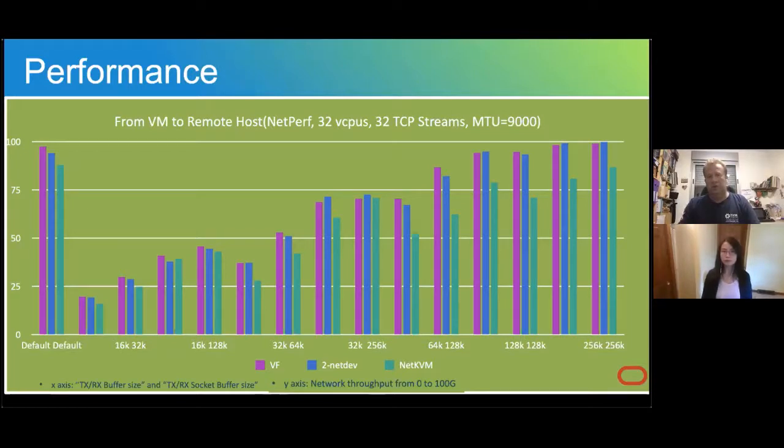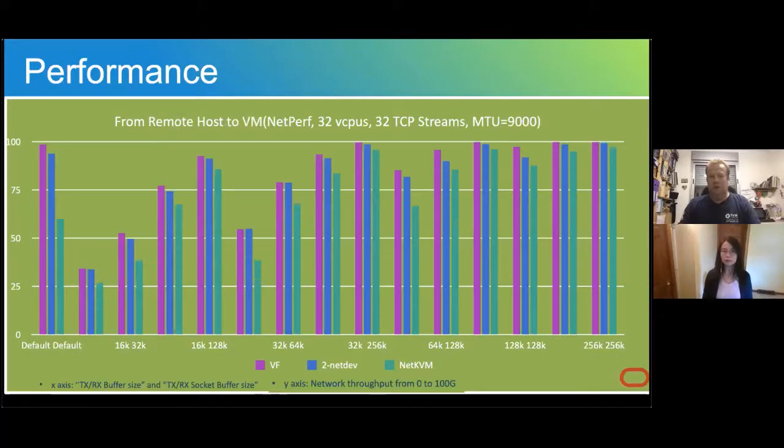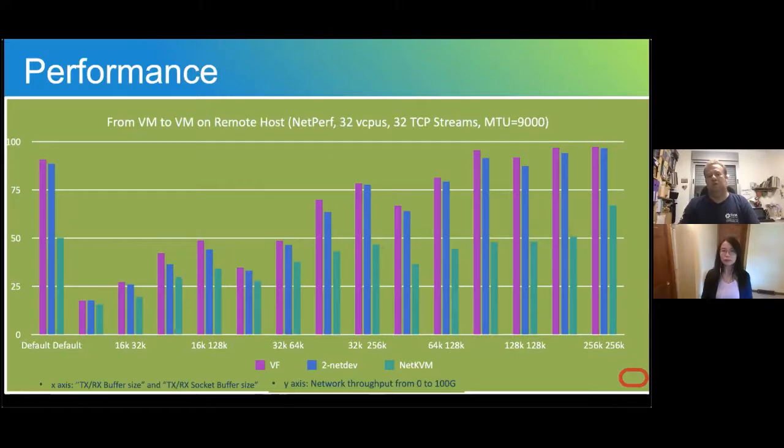In order to achieve it, what we had to do is, of course, to propagate the OIDs correctly, in order to ensure that the offload settings are correctly propagated from the VF to the protocol driver, and also ensure the correct settings of the jumbo frames. So you see here MTU is 9,000. This is the data for remote host VM as well. You can see that the performance here is almost not diminished when we are using our solution. And other results are VM to VM running on remote hosts.